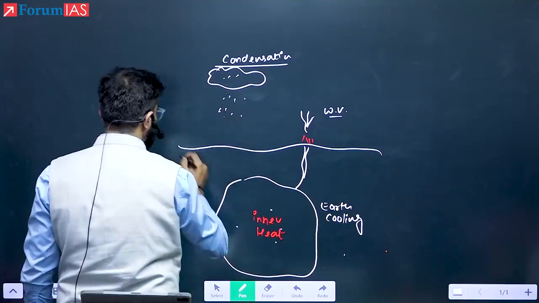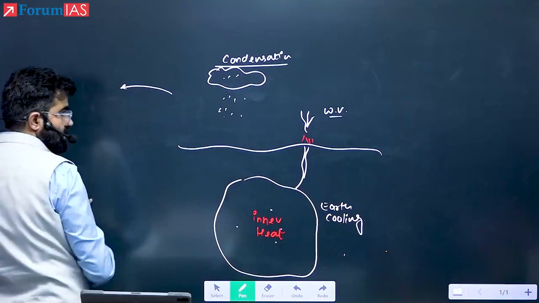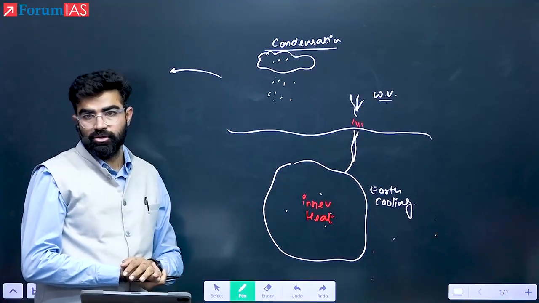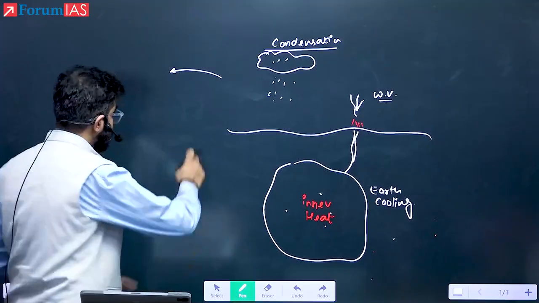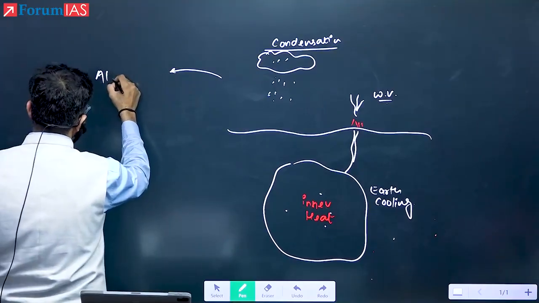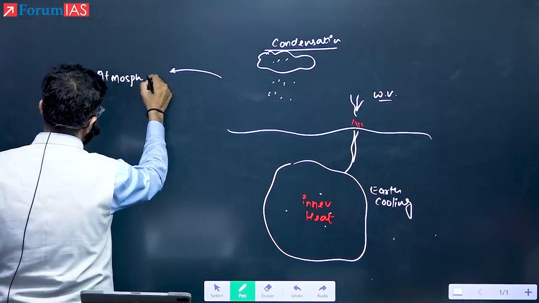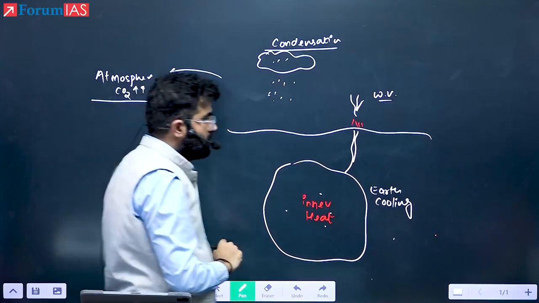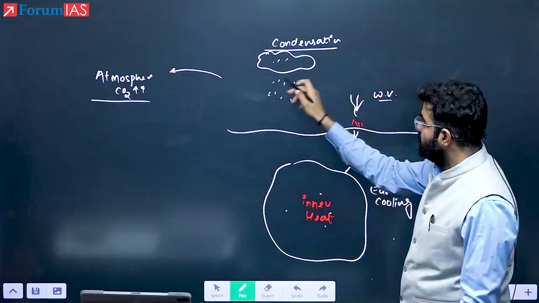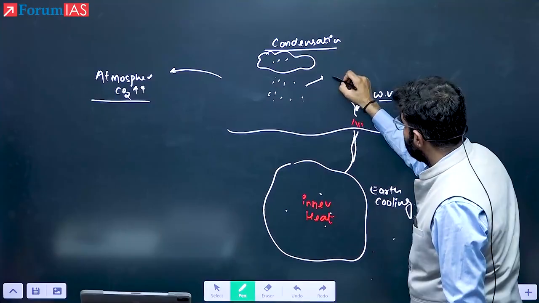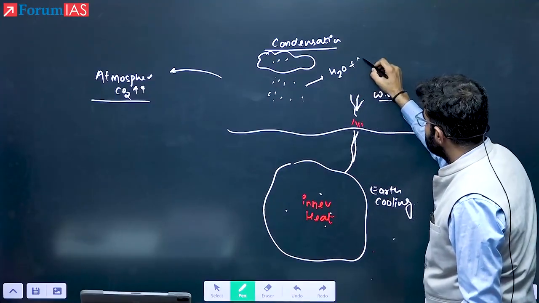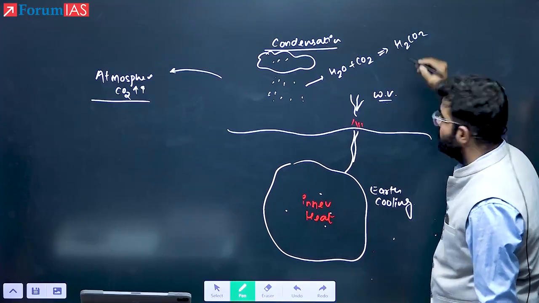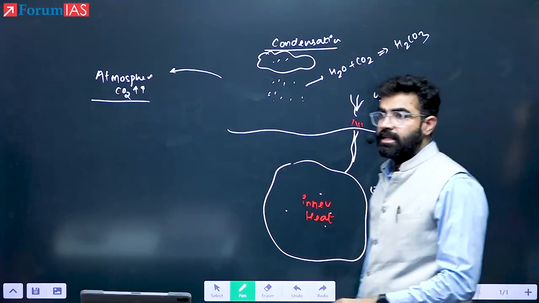Now please understand, in that initial time period I am talking about, around 3.8 billion years ago, our atmosphere was known for a very high concentration of CO2. The CO2 was very high in our atmosphere, right? Now tell me, with the rainfall going on, can I say the H2O with this carbon dioxide will come in the form of H2CO3 in the water? What is H2CO3? That is carbonic acid.